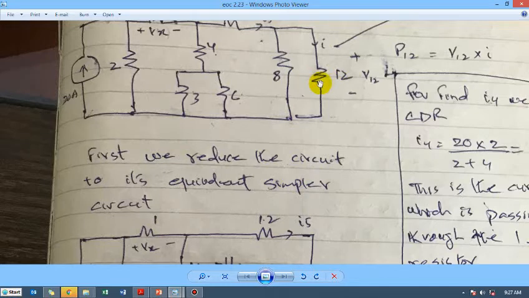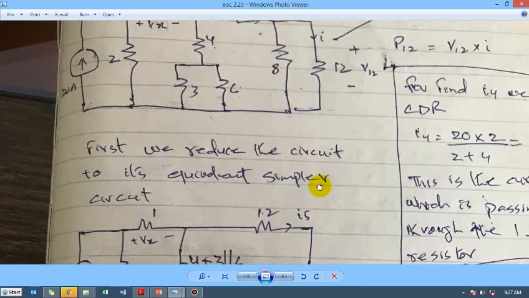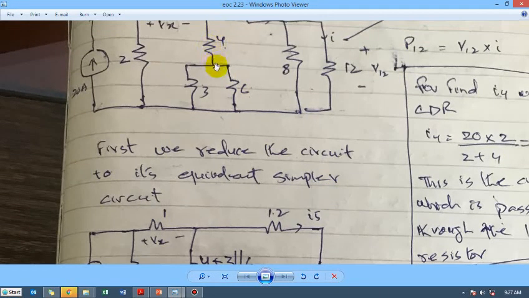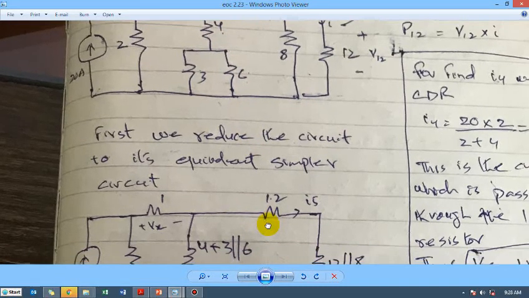These are the two resistors that can be merged in a parallel combination. That's what I have done there, and these are also a parallel combination of resistors. These will also be merged into one resistor. You see that this resistance has also been included in the combination. So this is in series with the parallel combination of 3 and 6. That's what I have written here. That is 3 in parallel with 6, and that is being added to the series 4 ohm resistance.